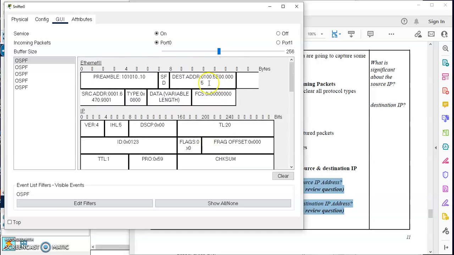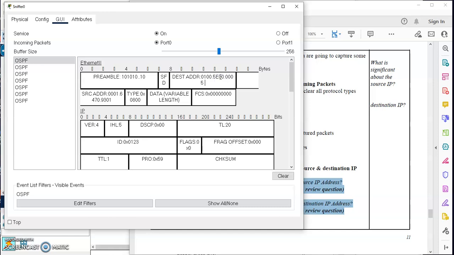If I look at the Ethernet header as well, I'm going to see the destination MAC is 01005E. That is a multicast MAC prefix, if you will. So anytime a router sees 01005E, it knows it's a multicast.